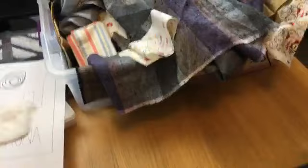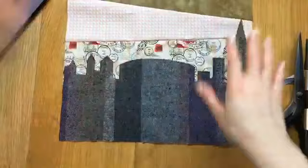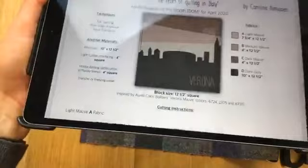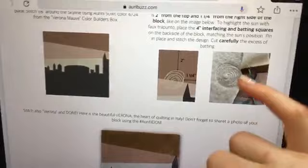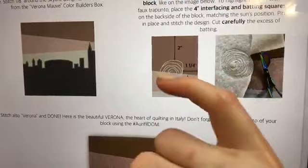Here is our state of the state right here. After much to do, we got this whole piece — the landscape — fused to our piece. Here again is what it should look like, and we have some embroidery there and there. We're doing it in a trapunto way, like a fake trapunto. Trapunto is like a stuffed embroidery — you stitch something and then cut out the back and stuff it. This is a faux way of doing it: we are going to put a little piece of batting on the back and then stitch our little shape in.